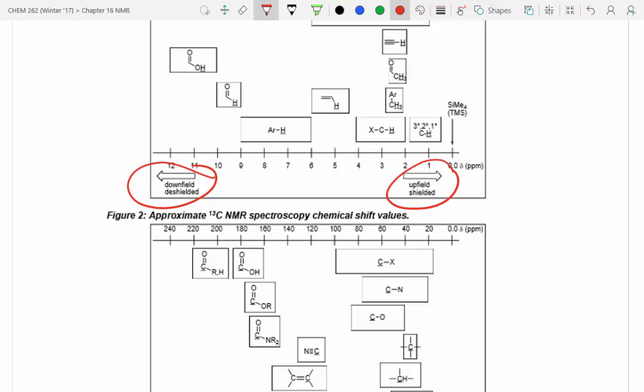But we're going to get into shielding today too. Shielding is related to that anisotropic effect. So if you're an aromatic proton, you're always going to show up in this region, and that has to do with that induced magnetic field. But for right now, just worry about downfield and upfield, or high ppm and low ppm.